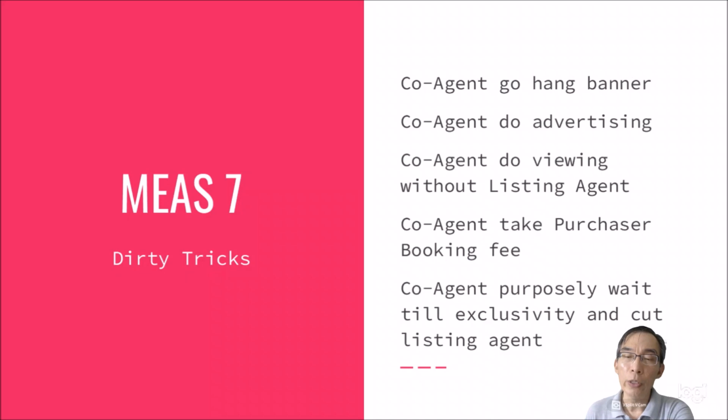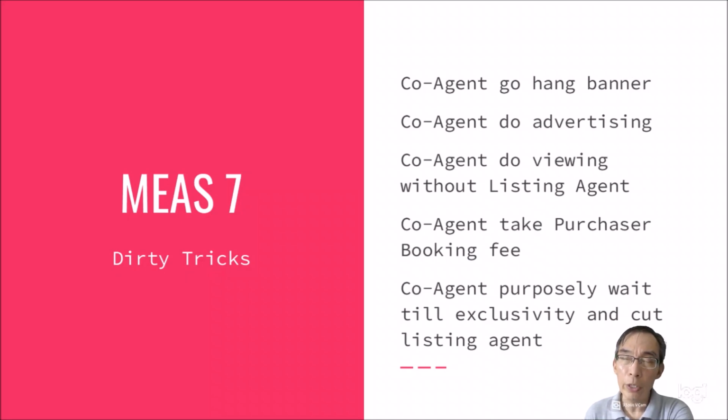So the co-agent is actually purposely trying to do this to drag on until the co-agent can speak directly to the vendor, the owner, and try to persuade the owner to give an appointment or engagement to let him sell this property. So in the market we say that this is to cut others out, and this is bad faith, a very bad practice, and should be avoided.